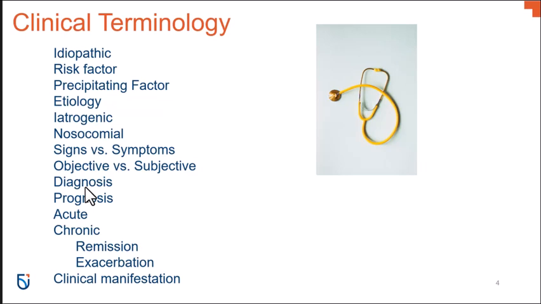Okay, we're getting there. So diagnosis, the definition of diagnosis, just speaking rather generally, is the naming or identification of a disease. So you're identifying or naming the particular problem that a person has. And then your treatment would be based on the diagnosis. And there's another similar term that has the word differential in front of it. Even though it's not listed here, I'd like you to make note of this because it's important. So we have diagnosis, which again is the naming or the identification of a disease or condition.